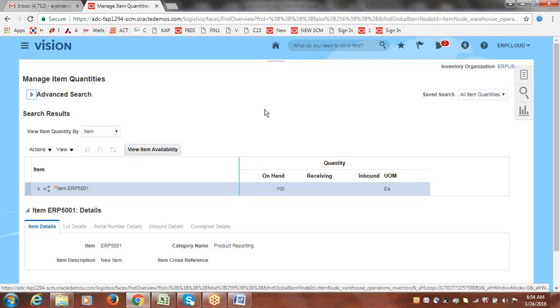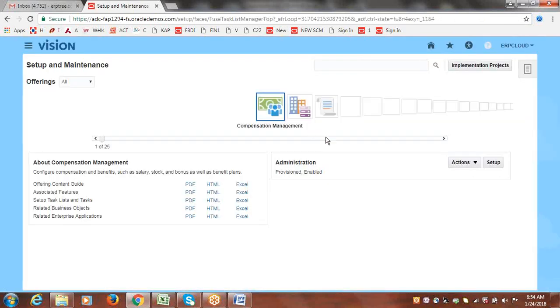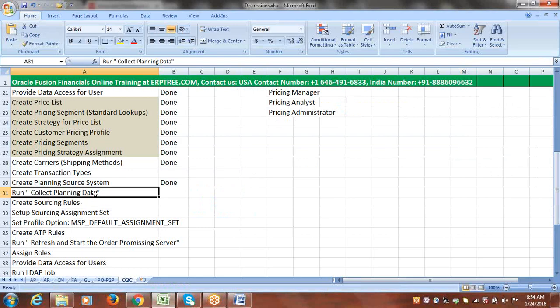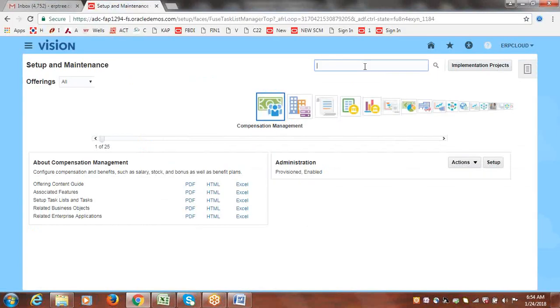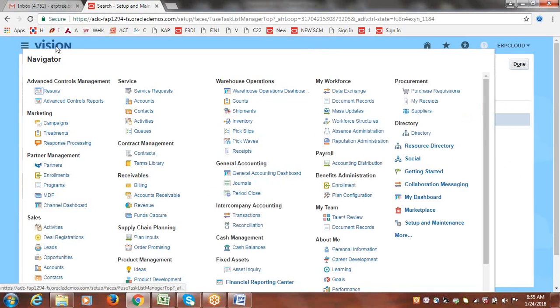This information the system will pass to the order management application when you run this process. Go to setup and maintenance. From here you can run collect planning data, or else you can go to the navigator.